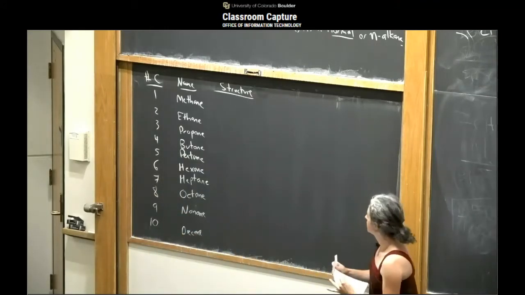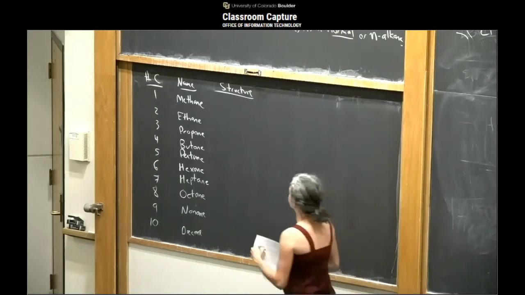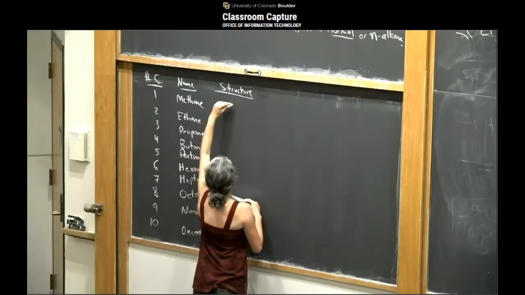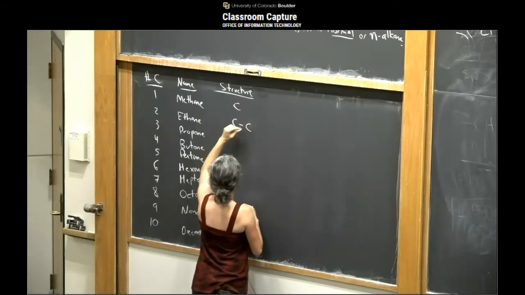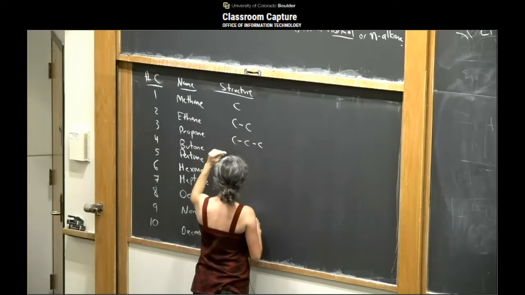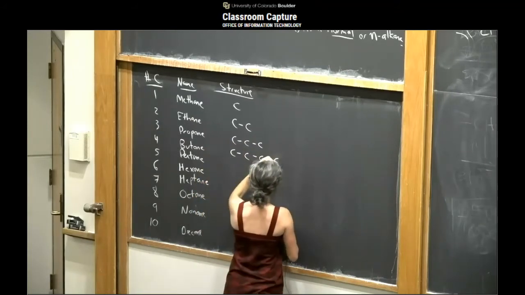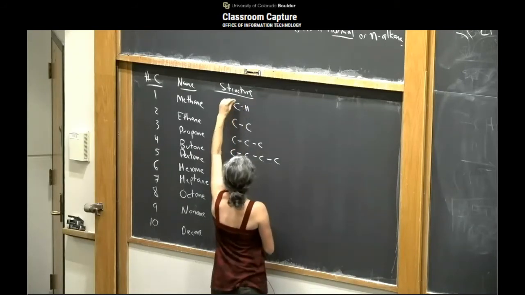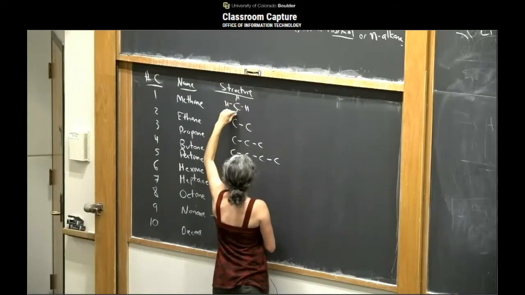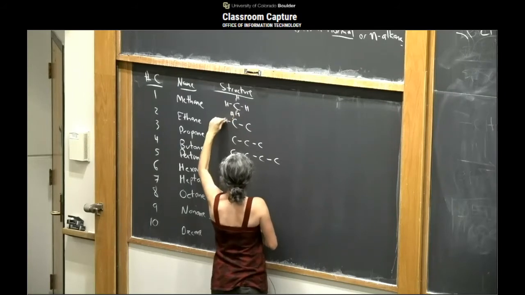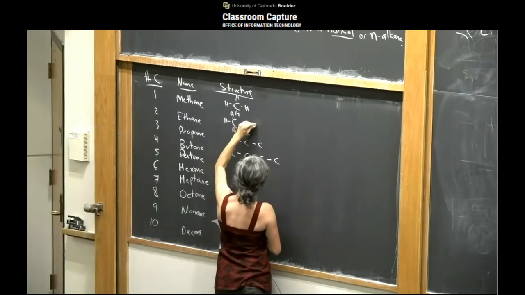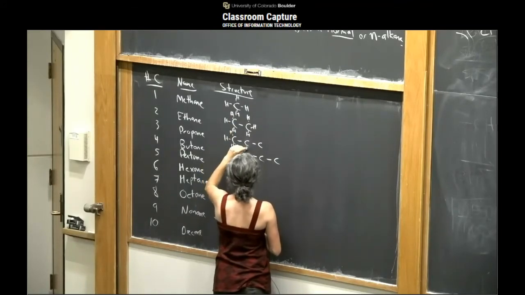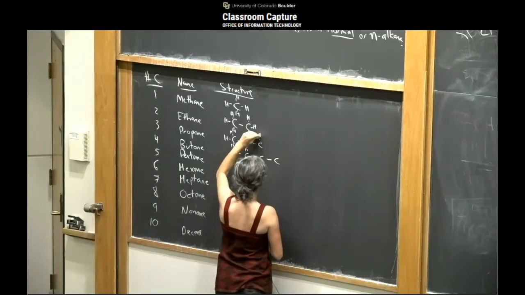Okay, so the structures for these, I might do the first few and then stop because it's kind of time consuming. But you can just show 1 carbon, 2 carbons, 3 carbons, 4 carbons, and then you just plug in H's until each carbon has 4 bonds. So I'm probably going to get a little short on space here too. Okay, so pretty much you can fill in like that if you want to do the whole series.